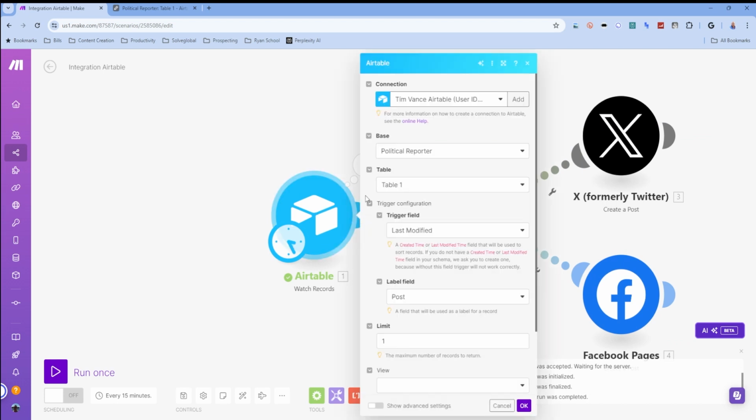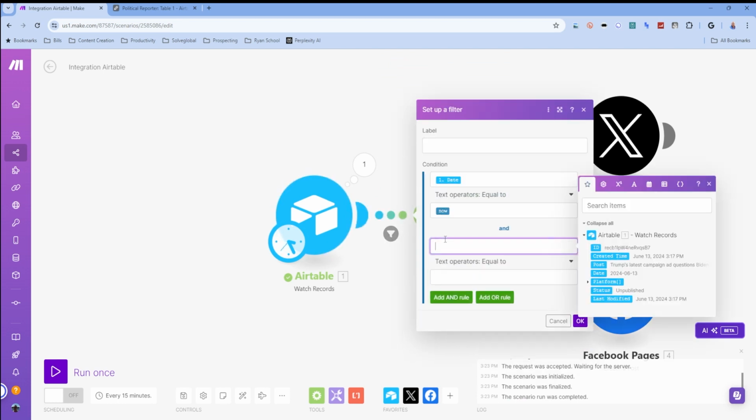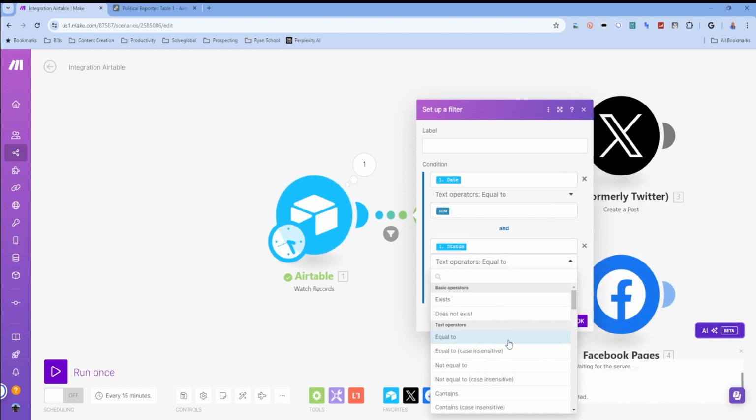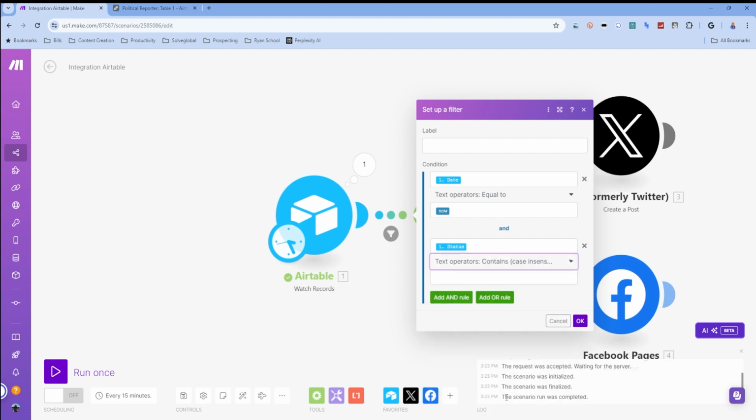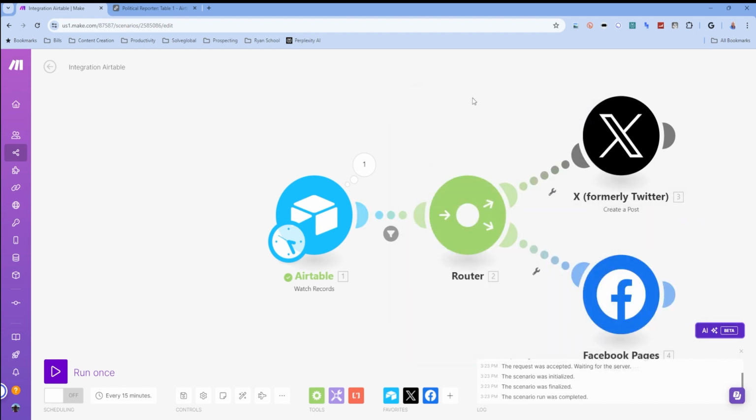And in here, oh, we can do this too. And we want to make sure that the status contains unpublished. Okay.